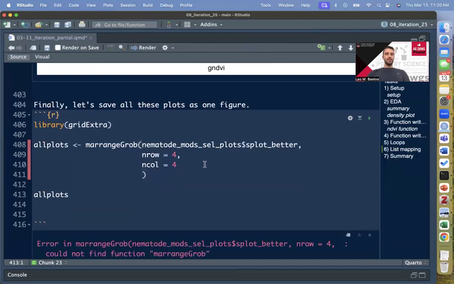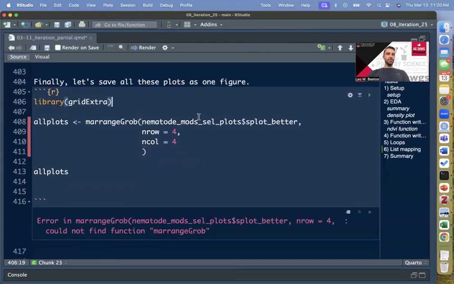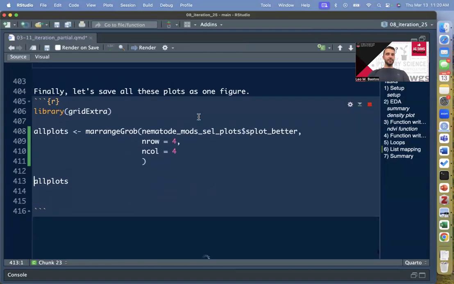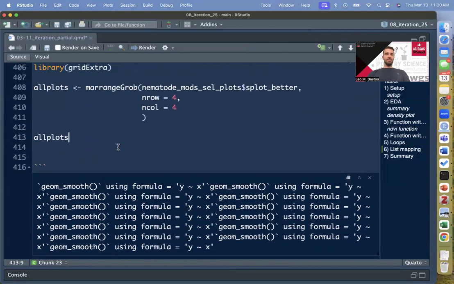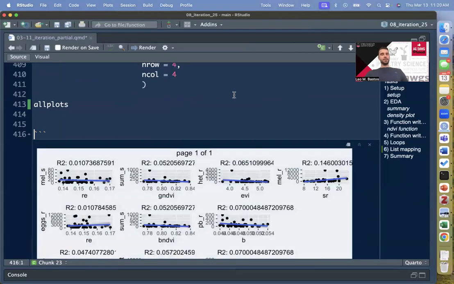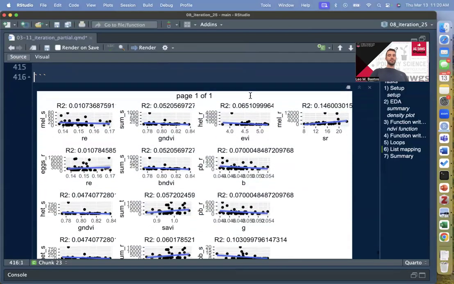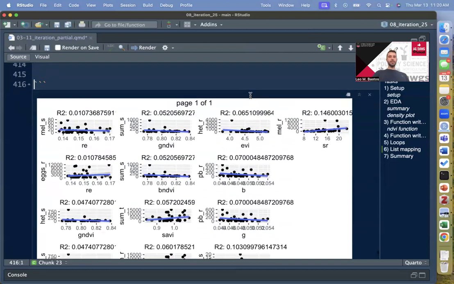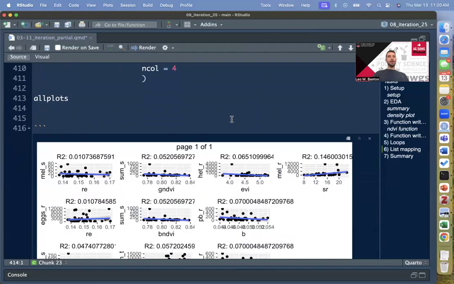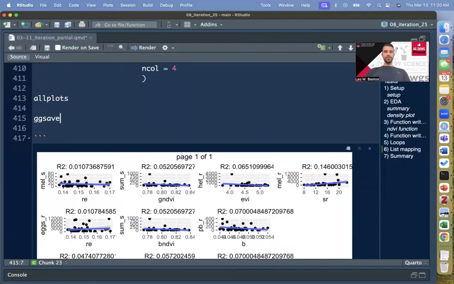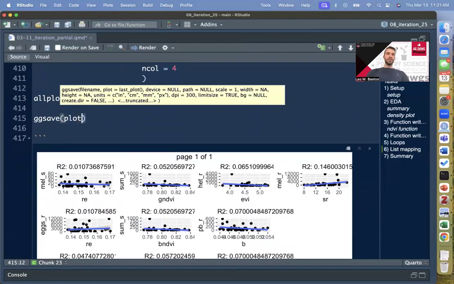If you run that, it did not work because I did not load library gridExtra first. And then if you print it, it would be this. It's basically putting all of them together. Now if we want to export it, we're just going to use ggsave. We're going to say plot equals all_plots.